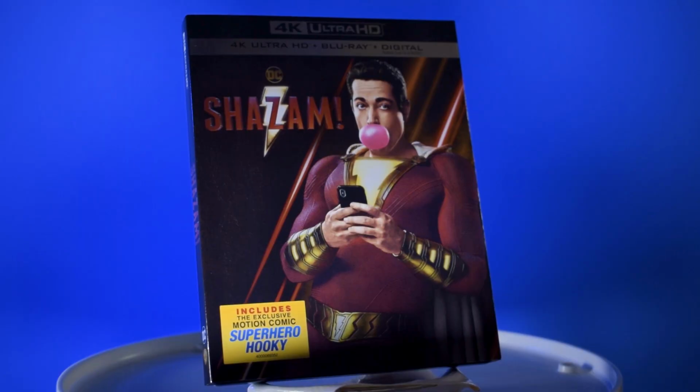But overall, I am very pleased with this Blu-ray release of Shazam. I really love this movie. I can't wait to just watch it over and over again. I can't wait for more Shazam movies to come out. And yeah, like I've said before, if this movie and Aquaman and hopefully the upcoming Joker movie are any indication, the future of DC movies is quite bright. So, those are my thoughts on the Shazam 4K Blu-ray.